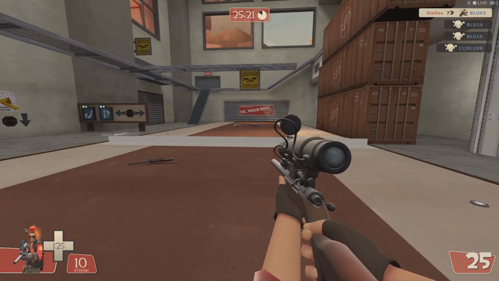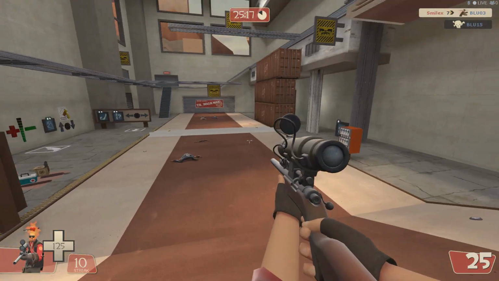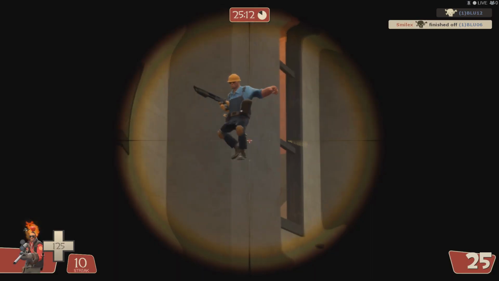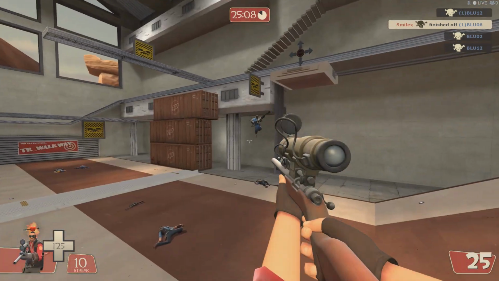Oh wow, there's a spawn there actually. So it's hard. Okay, they jump pretty far. There you go. As you can see, it's not easy, but you can try that here in tier walkway.